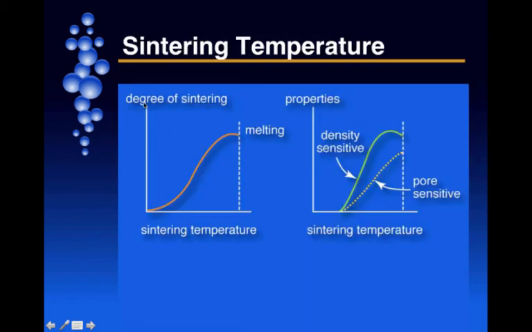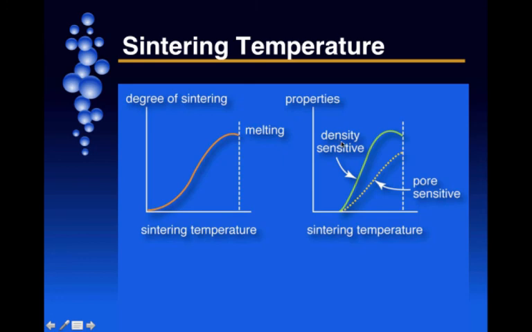If you follow the degree of sintering as a function of sintering temperature, like we saw for the iron particles earlier, you can see that as you get closer to the melting temperature, you can get higher and higher sintering rates. Typically, sintering is done, depending upon the material, between 0.6 to 0.8 times the melting temperature. So one of the major advantages is you need less heat energy to sinter a material.